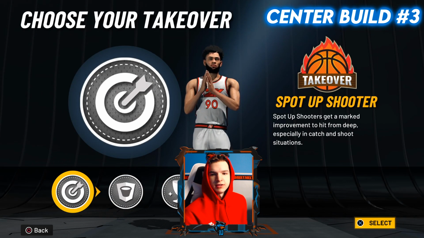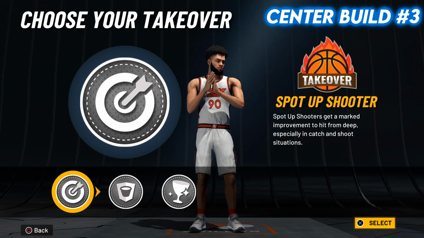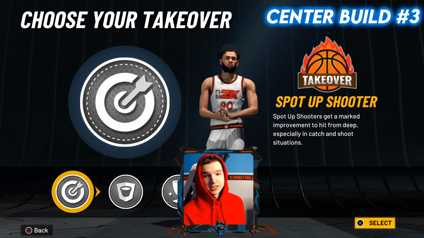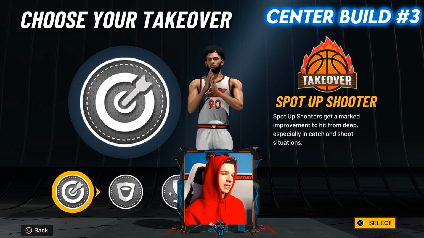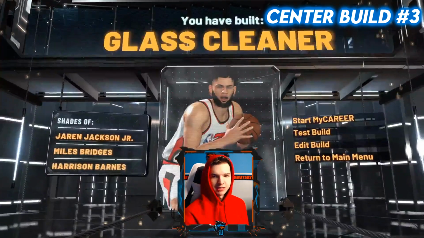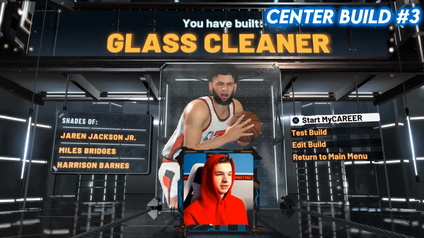And then obviously in terms of takeovers, you guys can see the little sliver right there. You have the 3 most reliable options: sharp, rim, or glass cleaning. If I were you, I'd either go with glass or sharp, but I like shooting the ball, so I'd go with sharp takeover. That is the 3rd build.